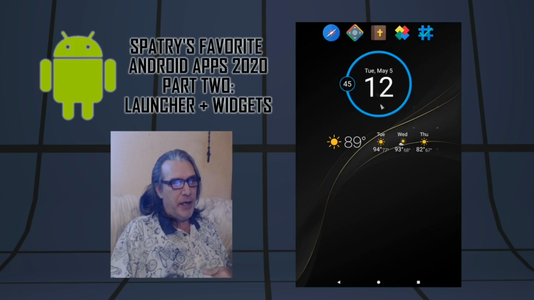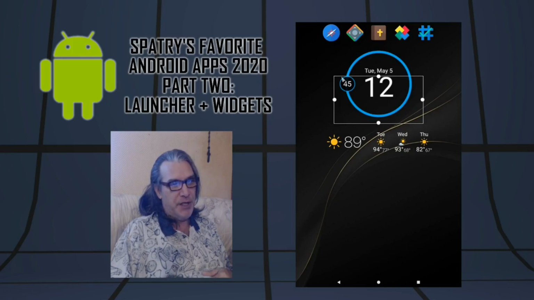Okay. And then there's an invisible widget here, okay? And you can't see what I'm doing with this. It's very hard, but there it is. It's an invisible widget. So this widget, I have it programmed to open up the time, and this is programmed to open up the date. And so now with this selected, I can resize this if I want to. And you can make these any size you want.